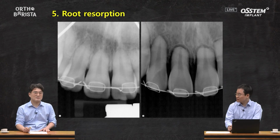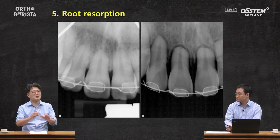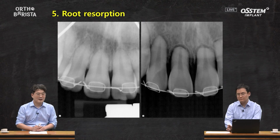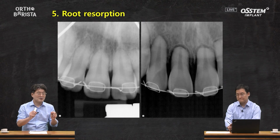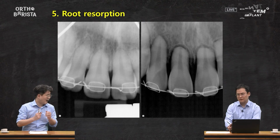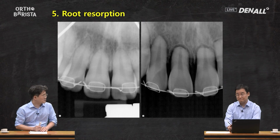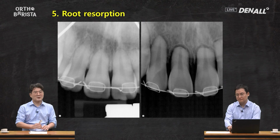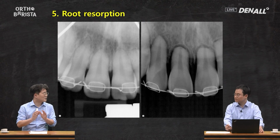So, what should we do when it occurs? Based on guidelines, if root resorption is observed as an active issue, it's recommended to use passive wires for a month or two. However, completely removing the wire is not advisable, as it could lead to further resorption due to tooth mobility. Instead, the goal is to prevent active tooth movement while maintaining the current position. This is the approach we follow.